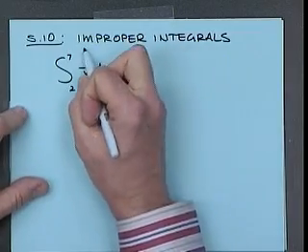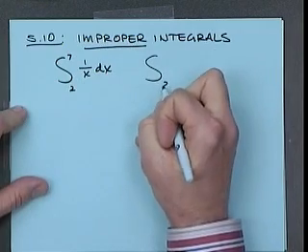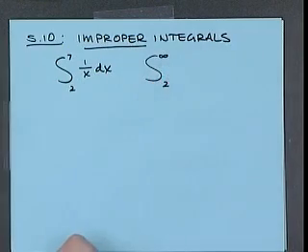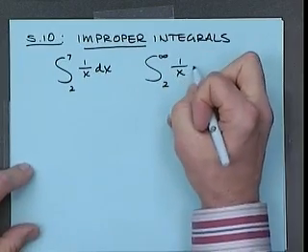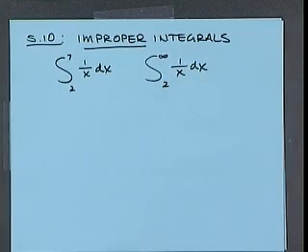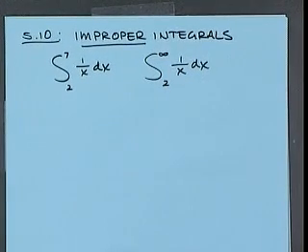But what we're going to do with improper integrals is go from 2, and in fact we're not going to stop it at all on the other end. We're going to let it run all the way to infinity. Kind of seems improper, right? Doesn't seem like we're going to be able to find the answer to that. Sometimes these problems have an answer and sometimes they don't. We'll look at some examples today where they have an answer, what that curve looks like, and ones that don't have an answer, what that curve looks like. So we'll get some visuals, not that visuals are going to tell us the answer.